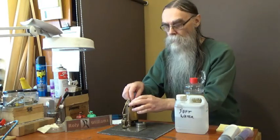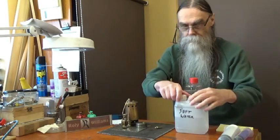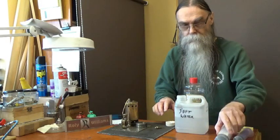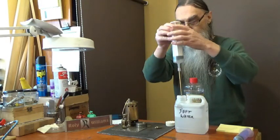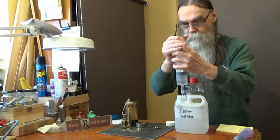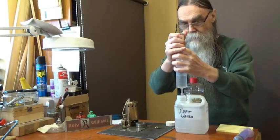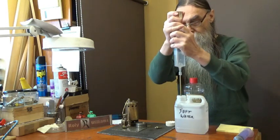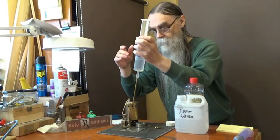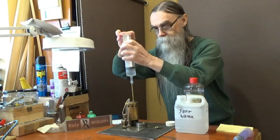This is a Wilesco Trojan engine made by a company called Worboys and Smart. The company incidentally has a very interesting history, which I won't go into detail at the moment. If you want to know more about it, you have to go and buy one of Colin Lacker's books on the subject.